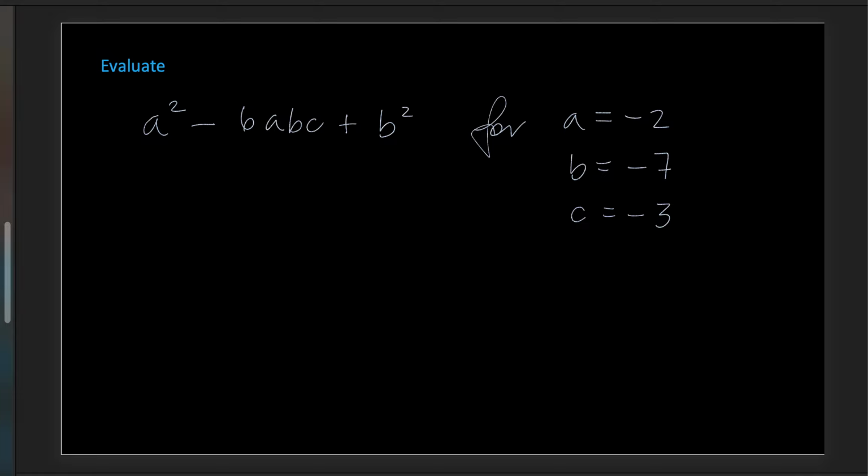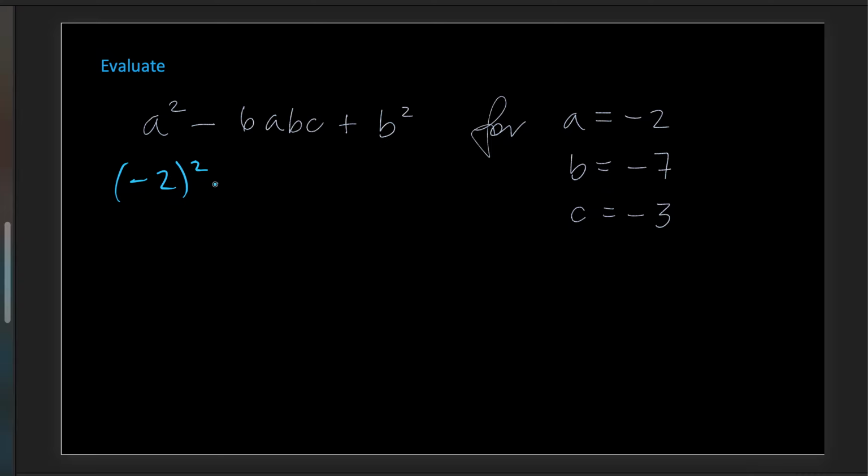Now here's another expression that we'll try. We are given values that we can plug in to our expression. A squared minus 6abc plus b squared. So a is given as negative 2. And a is squared, so I have to use parentheses to show that all of that negative 2 is squared. And I'm plugging things in right under that given expression, so I don't make a mistake, or at least I reduce the chance of error there.